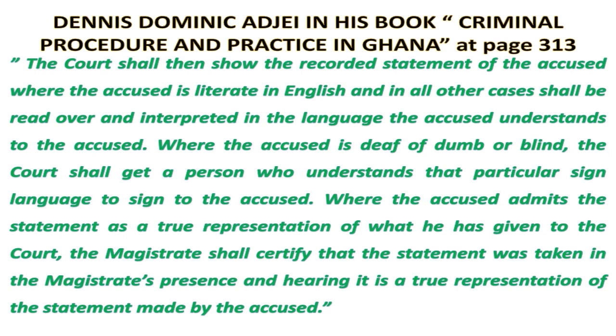The court shall then show the recorded statement to the accused, where the accused is literate in English, and in all other cases it shall be read over and interpreted in the language the accused understands. When the accused is deaf or dumb or blind, the court shall get a person who understands that particular sign language to sign to the accused. Where the accused admits the statement as a true representation of what he has given to the court, the magistrate shall certify that the statement was taken in the magistrate's presence and hearing and is a true representation of the statement made by the accused. So you see, these are all things, end of quotes from the book.